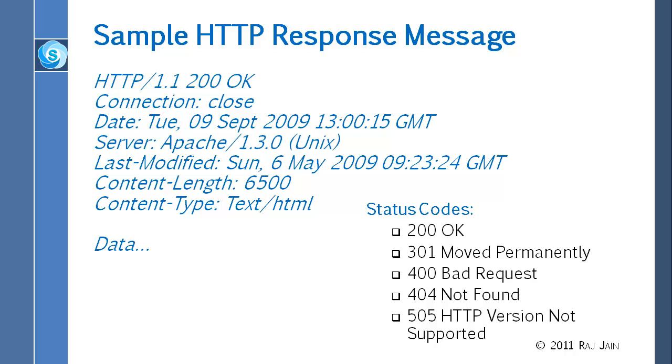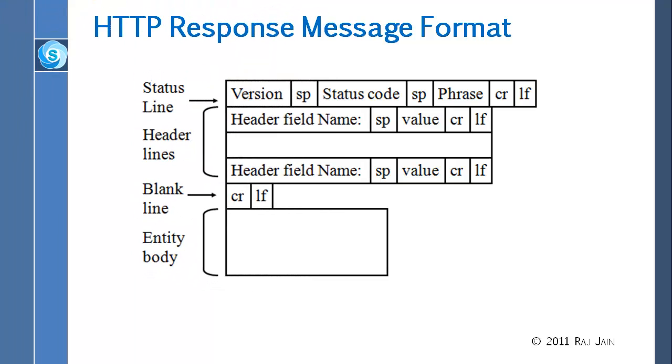And these things are very similar. Those something colon is again header field, and then the value. The header field and the value are written here, the carriage return character at the end, and then the data. So a blank line ends the header, and then the blank line ends this thing. Again, the message format is same as before. First the version number, followed by space, followed by status code, followed by space, followed by a phrase, followed by carriage return character and line feed, and then the header field name, space, value, carriage return character and line feed, and so on. Okay, so this is the message format.